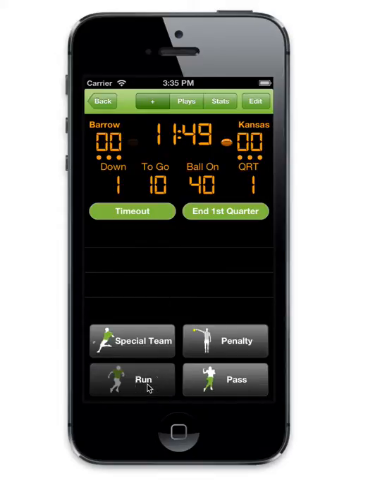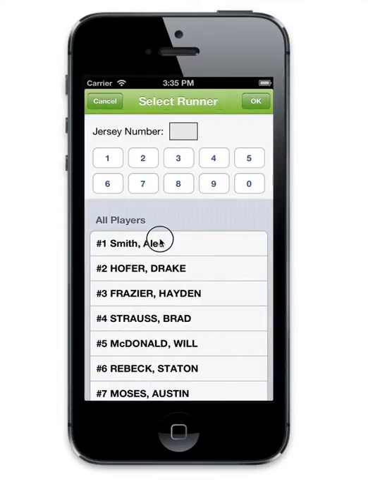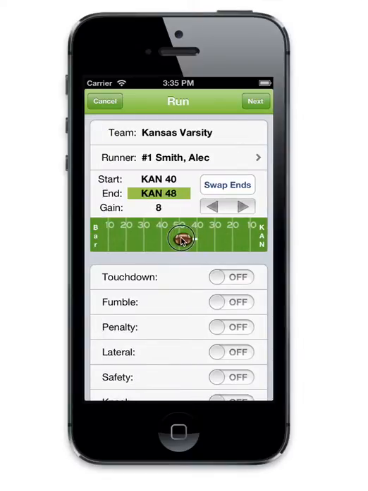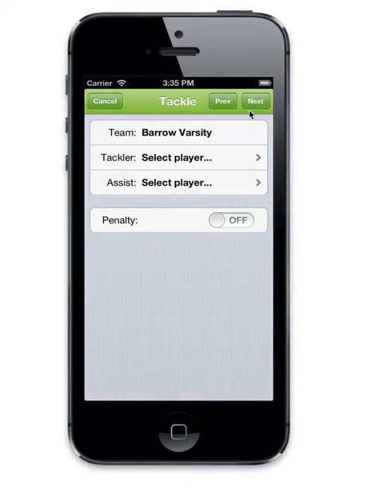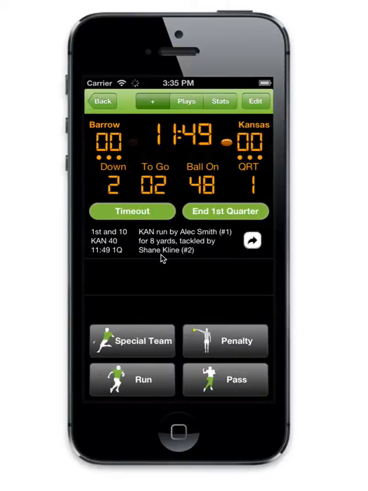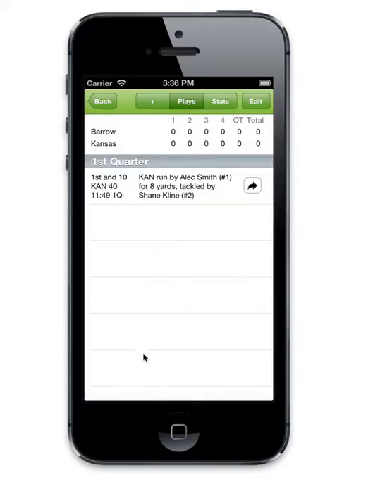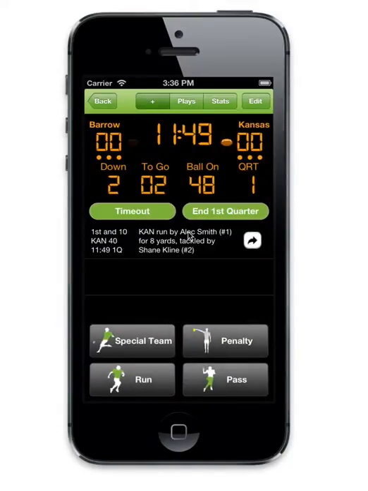As you add in plays, so for instance, I'm just going to add in a very generic running play. So you will see now I put in an 8-yard run. Now it's 2nd and 2 from the 48. It made the changes on its own. But the plays actually came down right here. Now you'll also see that as I put plays in, not only will they show up here, but I can also click on this plays tab, and my plays will begin to list right here. So I can navigate back to the entry screen by clicking this plus button.